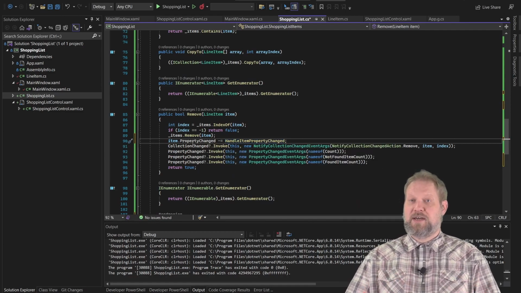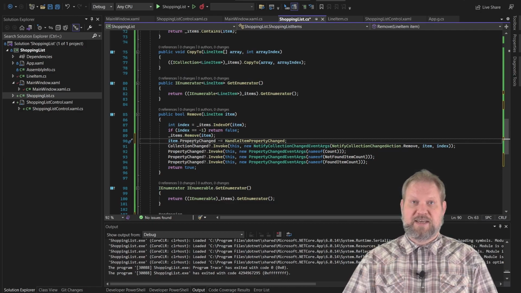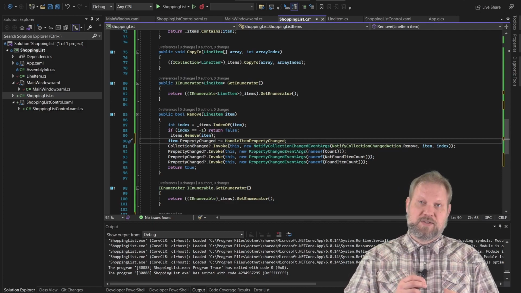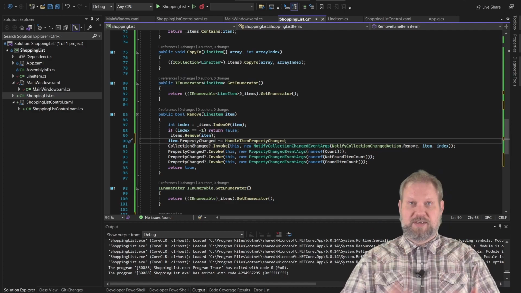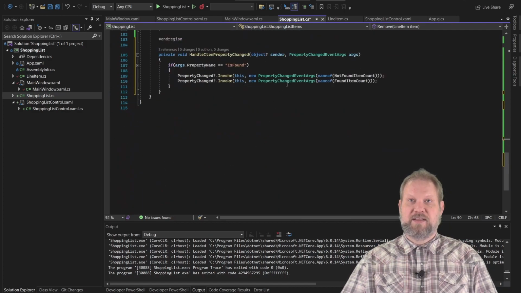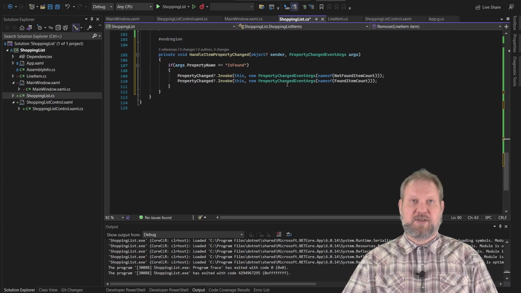So basically, anytime we remove it from the list, we've got to detach the event listener. Anything we add to the list, we attach that event listener. Now that event listener is going to listen to the individual items in our list. If any of those change their values, we'll bubble that up by catching that event here and then creating a new PropertyChangedEventArgs for the properties that are specific to this class.